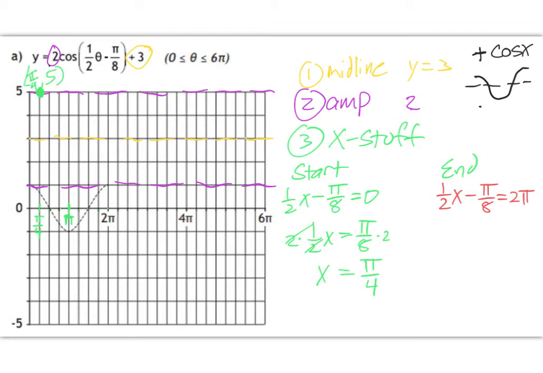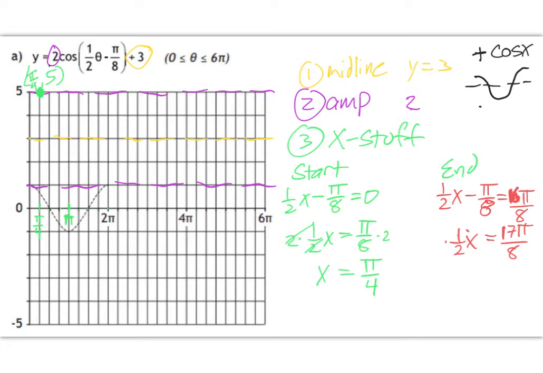To get my end point, we're doing the same thing. I notice that this is going to be in pi's over 8. So I feel like it may be helpful if I were to write 2 pi as a thing of 8 on the bottom. So to make 2 pi with an 8 on the bottom, I'm going to multiply both top and bottom by 8 to get 16 pi over 8. Okay, now when I add pi over 8 to the other side, we've got 1/2 x. And when I add that, 1 plus 16 is 17 pi over 8.